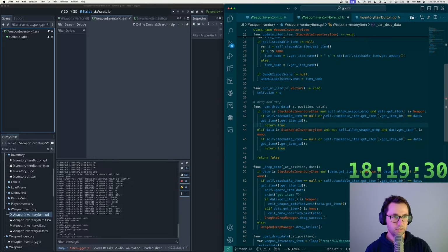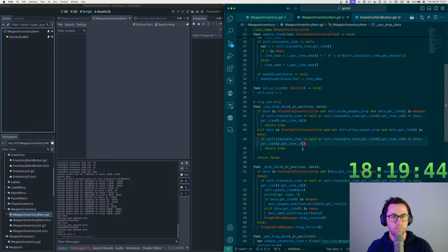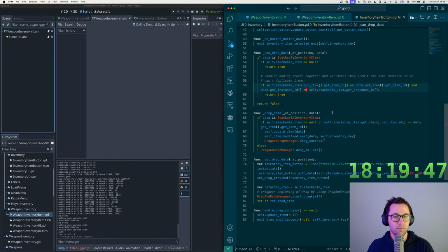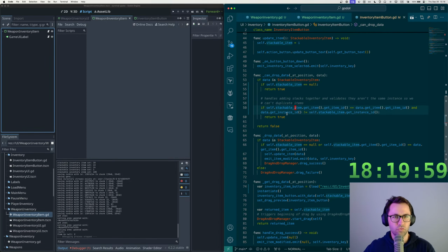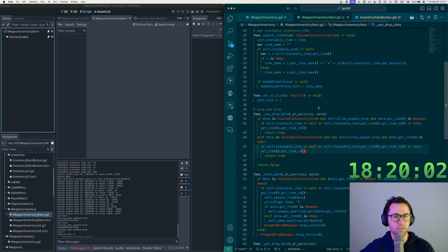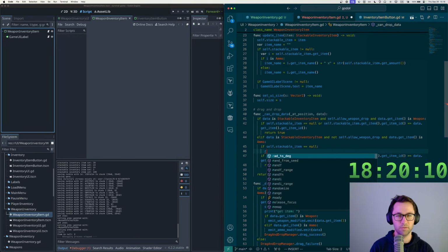So for both of these, if it's null or if the item ID equals the same item, okay, so let's say if self.stackable item equals null, we can definitely return true.